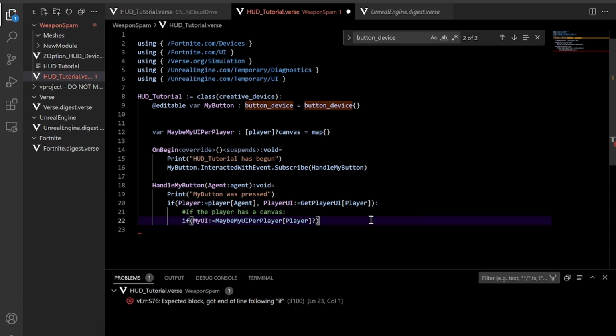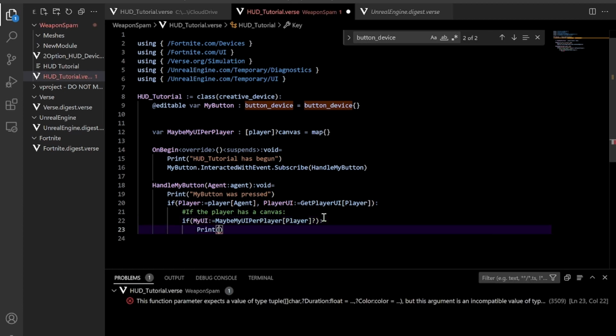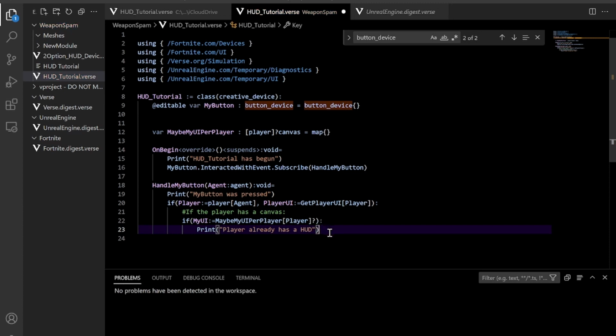So now if it does execute, we have the canvas. So if we have that, let's have a print statement just to say that they already have it, and we say player already has a HUD, like that. So we know the player already has a HUD, so this is going to execute.